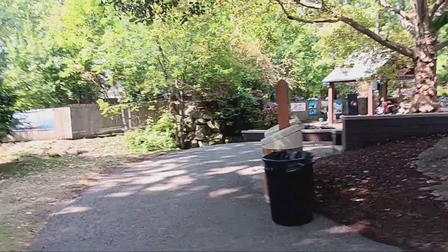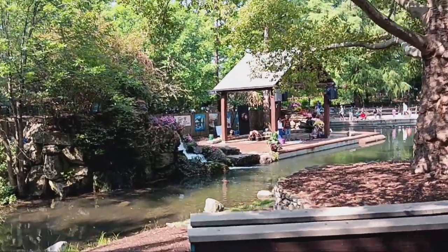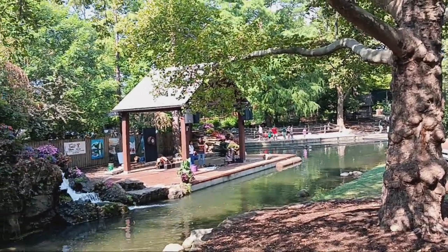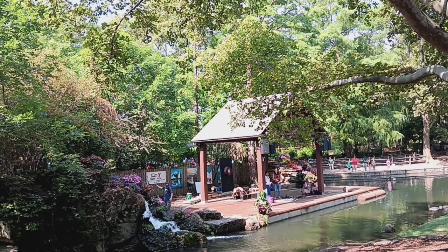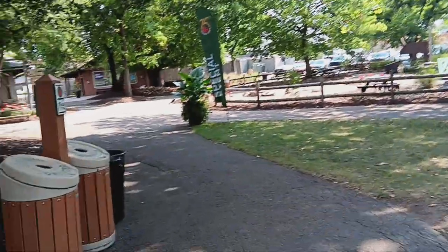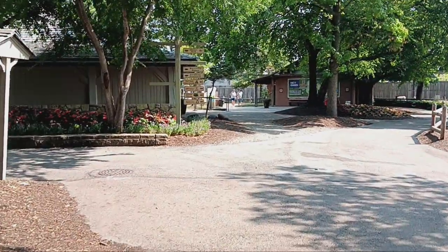Here you've got the amphitheater. Lumberjack shows, a little bit of everything here. Musicals. Looks like maybe a band getting ready to play down there now, but they do a lot of balancing on logs in the water, or rolling them. Chainsaw, guys cutting little stools out of a log, all kinds of really great stuff here. They've got a schedule right out front here. It tells you everything that's going on and the times. Plus you can also find it on their website and brochure.